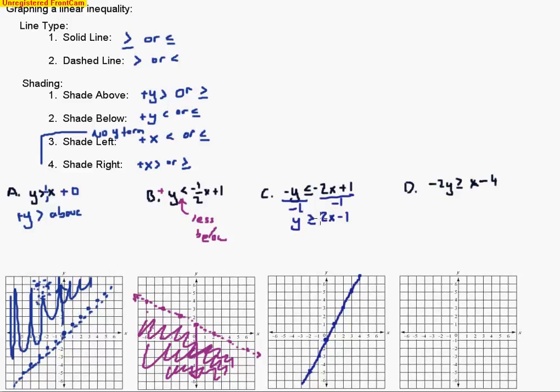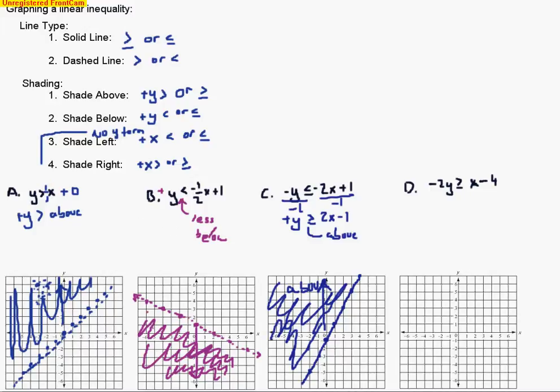And so we can go ahead and use the idea of looking at that y term. It's a positive y, is greater than, and greater means above. Well, which way are the bigger y values? Bigger y's are this way, so that's above. And so all the points on this side of the line are possible solutions. That's why we shade there.